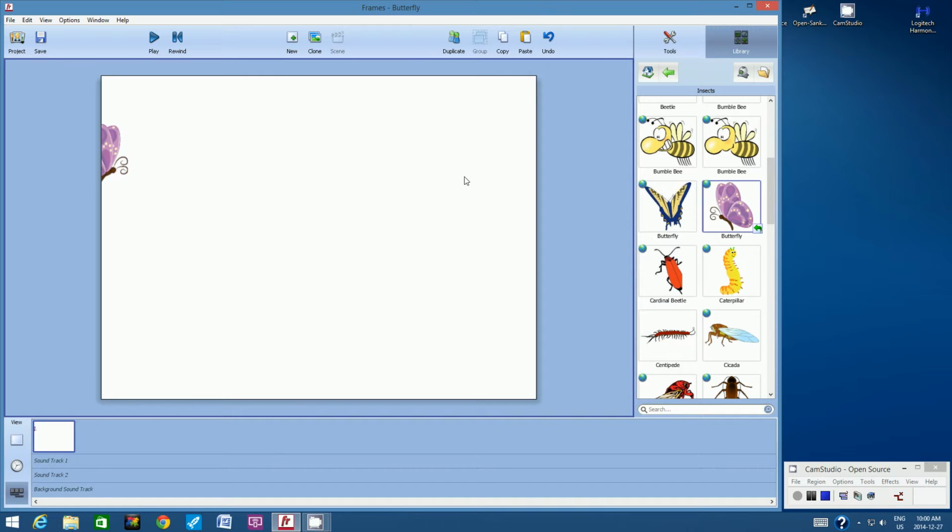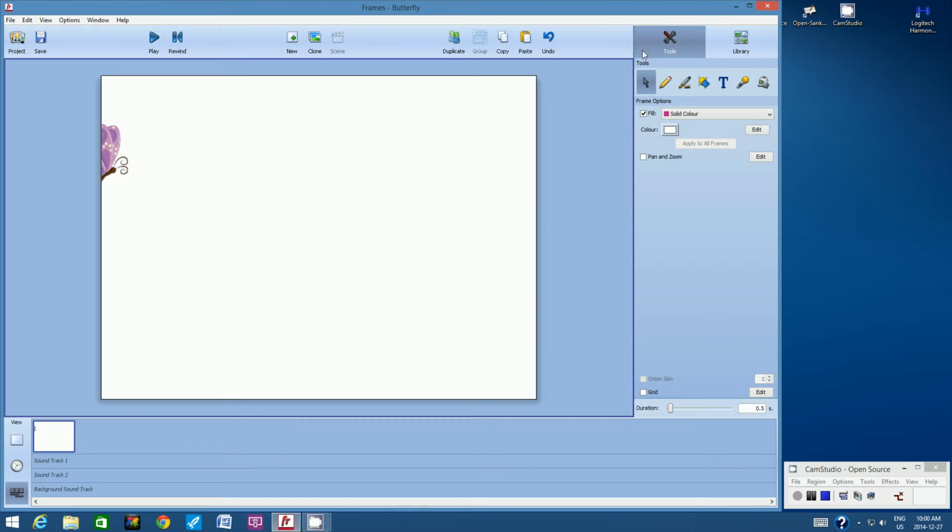All right. So from the right panel, let's click back on the Tools panel here. Right now it's on the library because remember we went to search for that clip art. But let's click on the Tools panel. All right. Now remember we've deselected. Nothing is selected on our frame. In fact, it's quite an empty frame, isn't it?